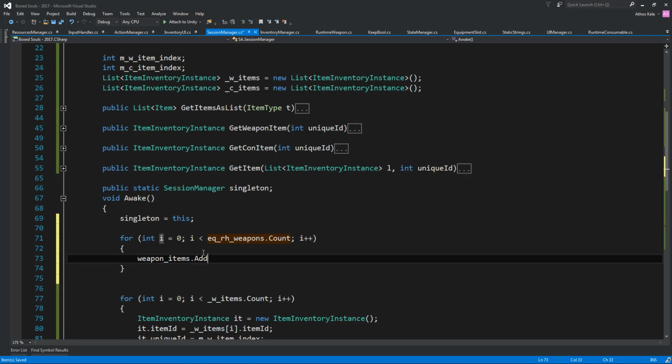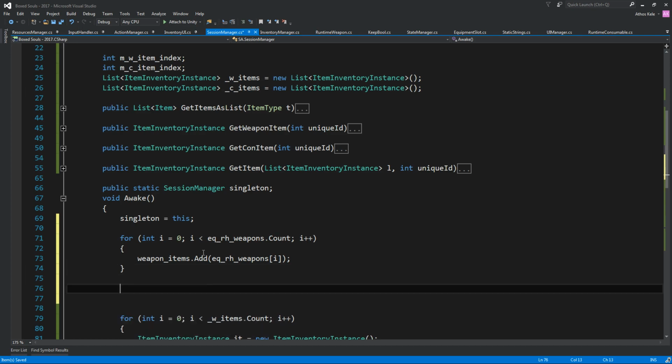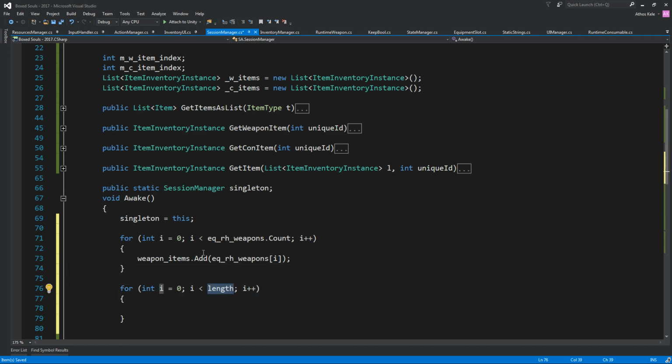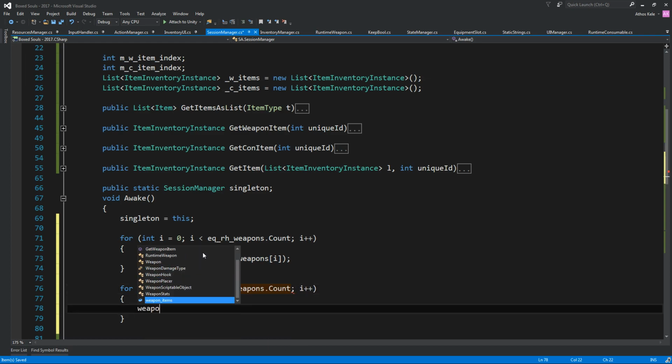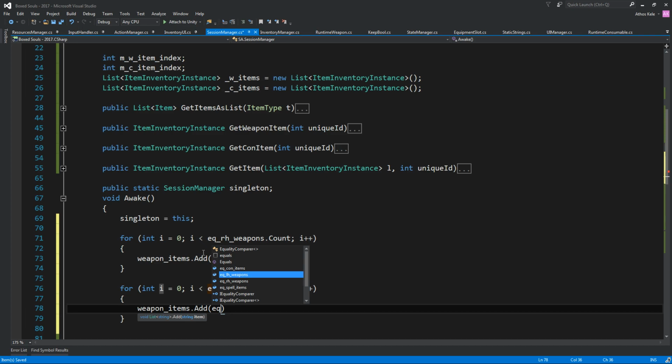Weapon items dot add EQ RH weapons I. Okay. Same for the left hand weapons. EQ L hand weapons dot count. Weapon items dot add EQ left hand weapons I.